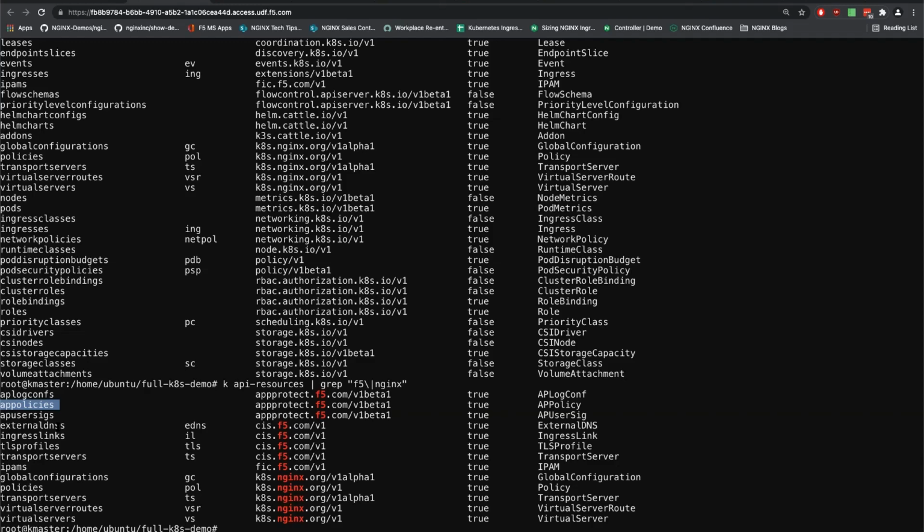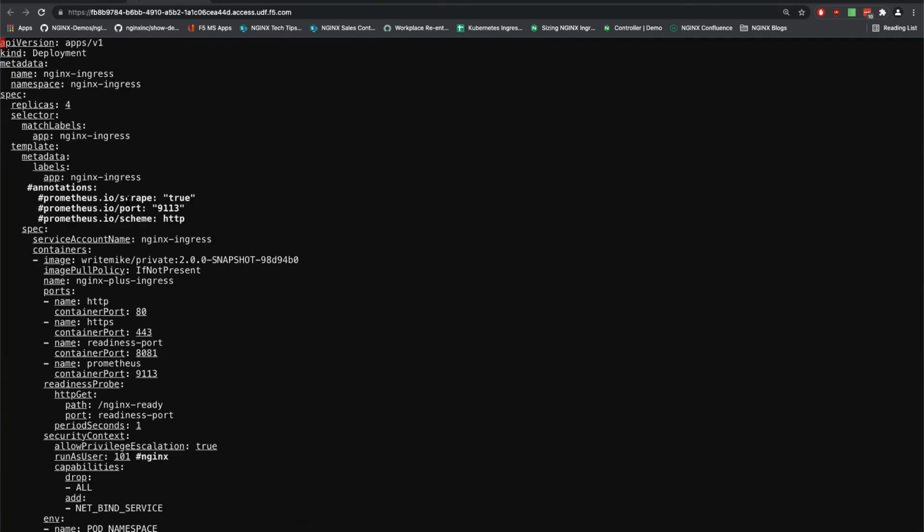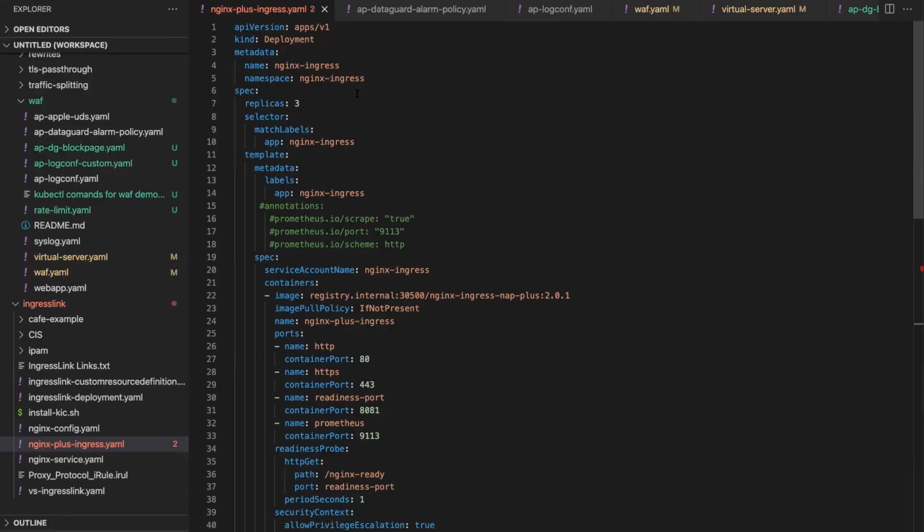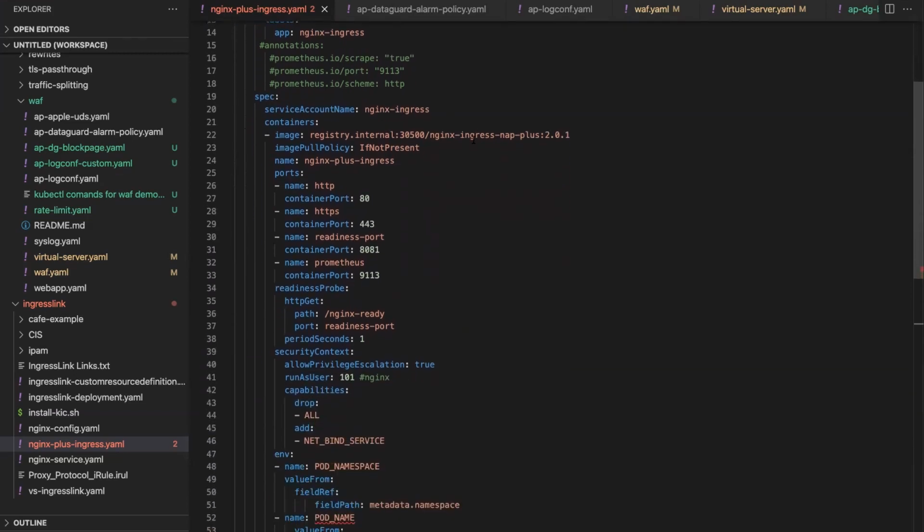So if I go in, I have a look at my deployment definition for my Ingress controller. And you can see here what we have defined is, of course, the name NGINX Ingress. We got a special namespace for the Ingress controller to be deployed in.